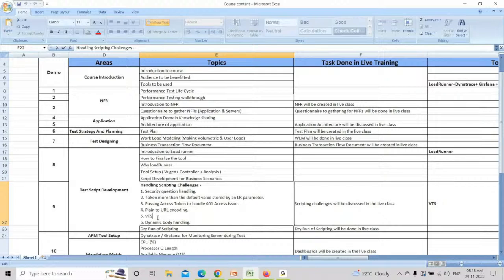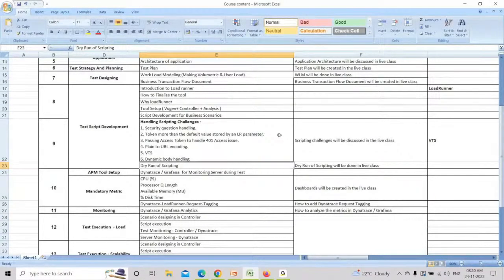We'll be creating dashboards. As of now there is none, so I'll be creating it. By default there are some dashboards that will be shown, but we'll be creating our own custom dashboard, which a person needs. Let's say I have 10 things to monitor when I'm running a test. I cannot open 10 different windows; it becomes difficult when you are monitoring the test. So how to create a dashboard, and what are the things that you should choose when you're using Dynatrace and running the test.